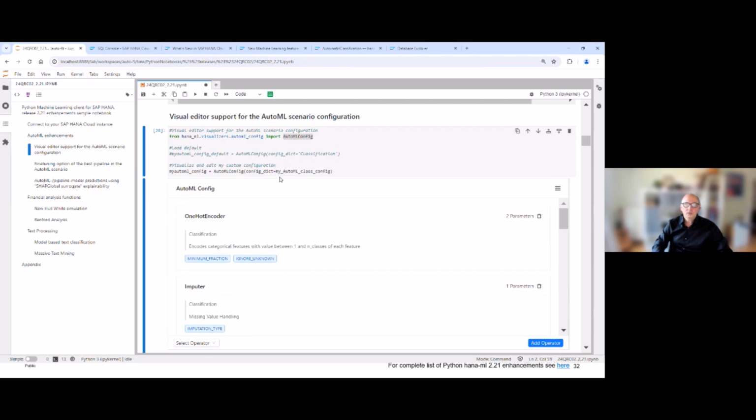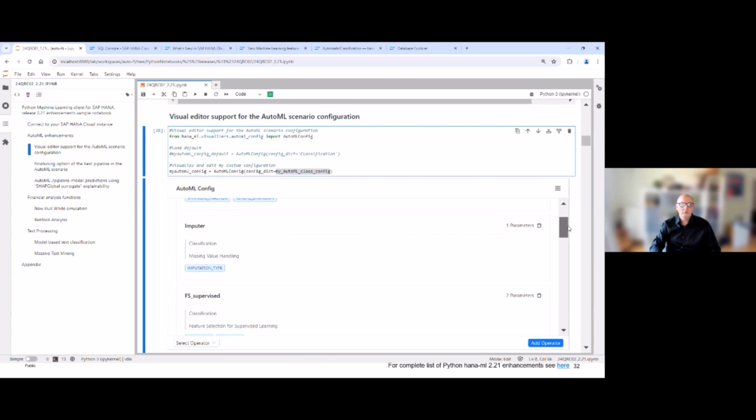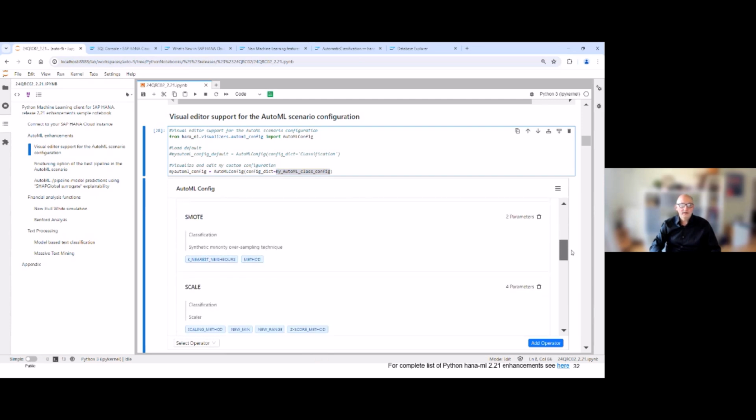You can load a default set of operators or your prepared private set of operators, which may be a colleague defining the best practice for using AutoML classification has prepared for you, and then you can inspect the list of prepared operators.